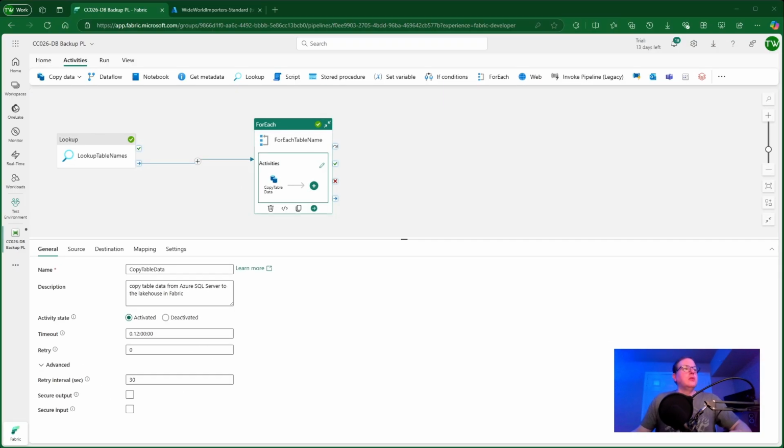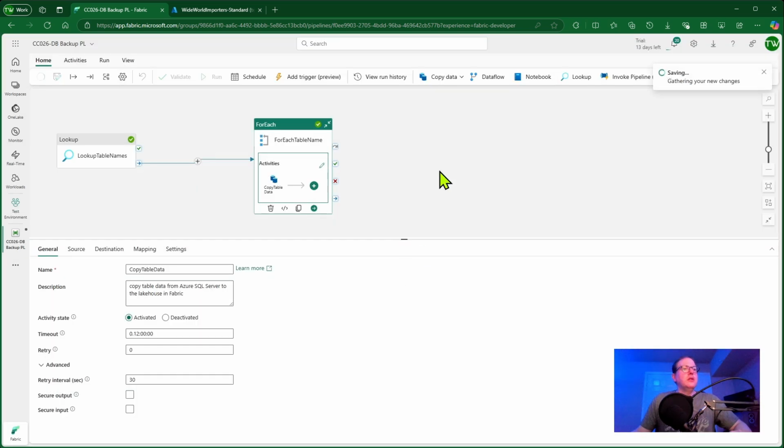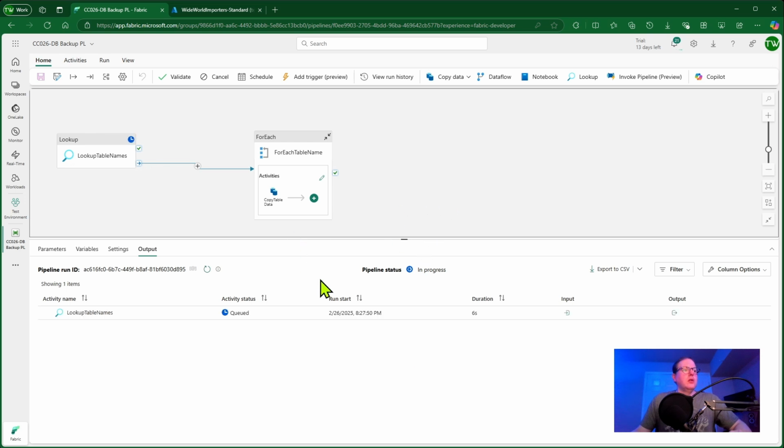To run our pipeline, you can come here to home and just click run. Oh, I guess we should save it. So it's saving and now it's running. Our first step is our lookup. Won't take too long.